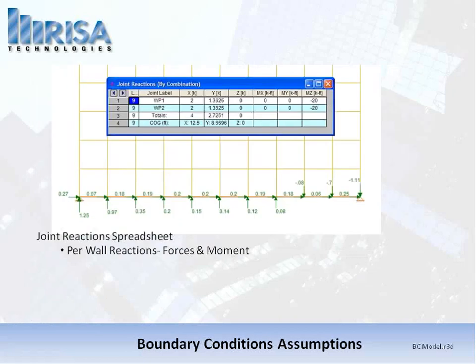When we talk about the wall panel boundary conditions and looking at the results, we can look at the joint reaction spreadsheet, and in there we can see that we have the wall panel 1 listed. It gives me one force for the x direction, the y direction, and the z direction, as well as moments in the x, y, and z. Okay, and you get one number. Basically, we're summating what's happening along that distance. So you can see maybe on this wall here, we just get a summation of forces in the x and the y and then a little bit of Mz. Okay, that's going to be for that wall.